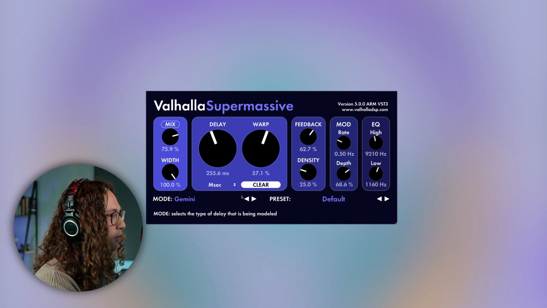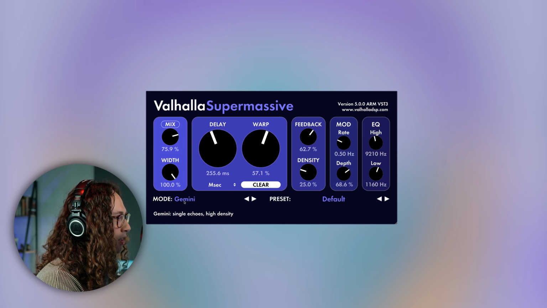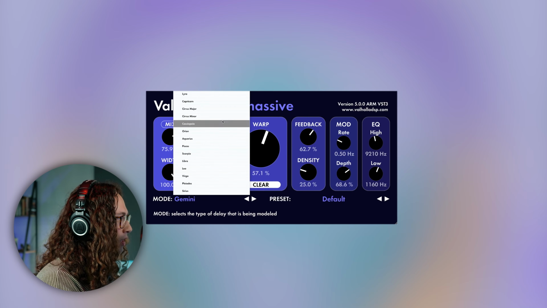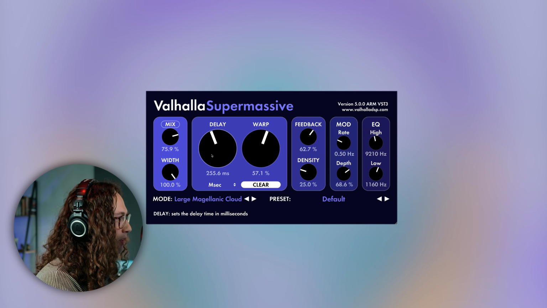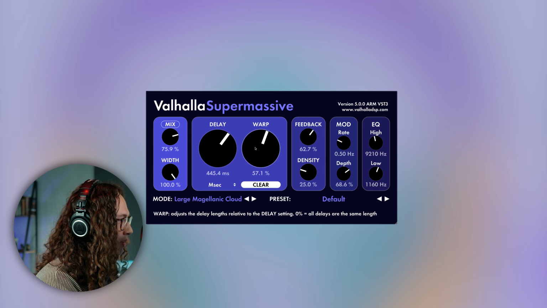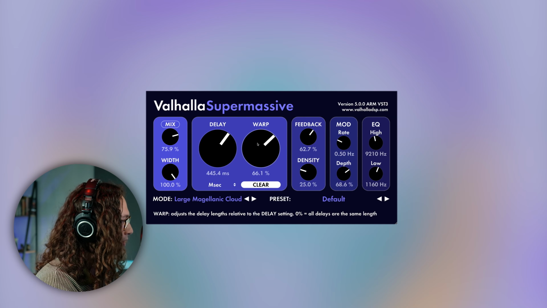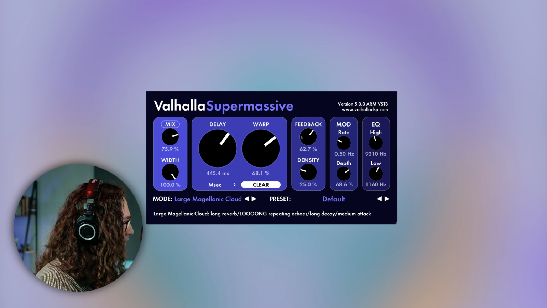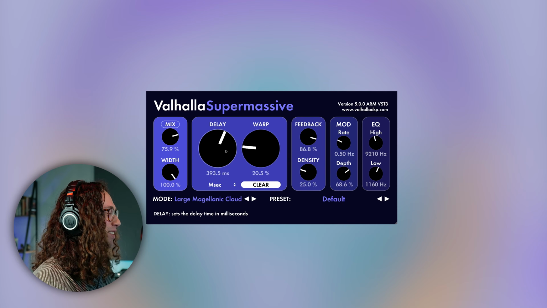This one's really, really fun to use. And if you go to something more like this, some different mode here. Oh, it just sounds amazing.